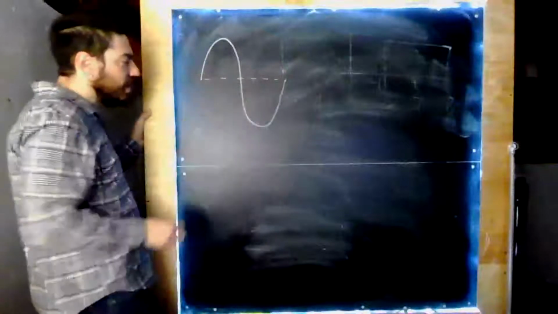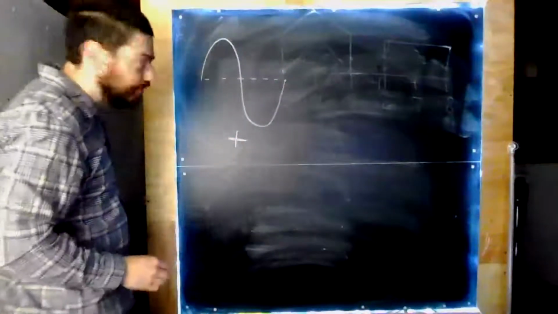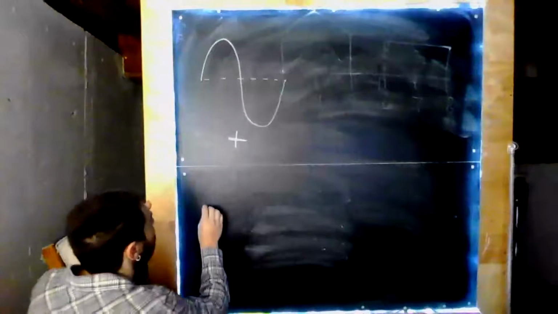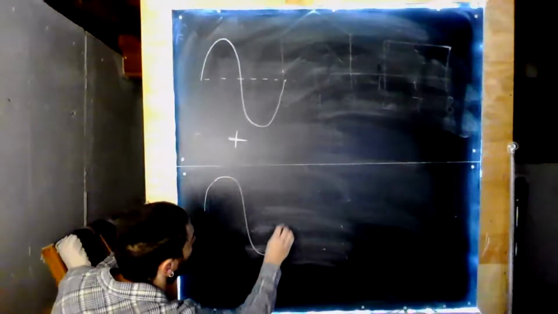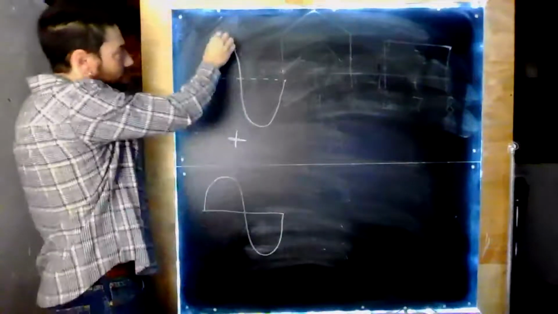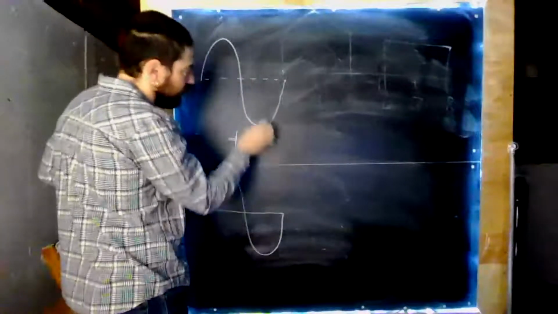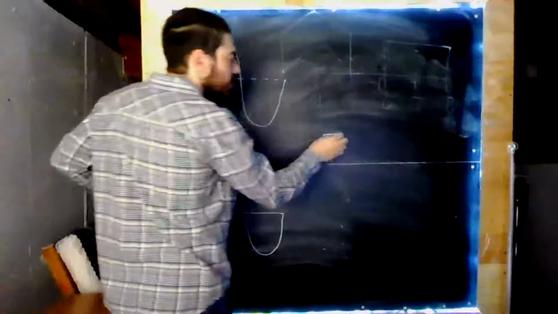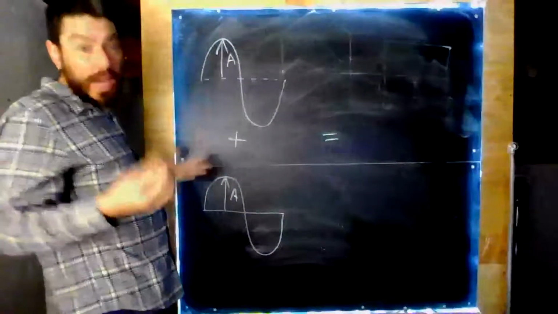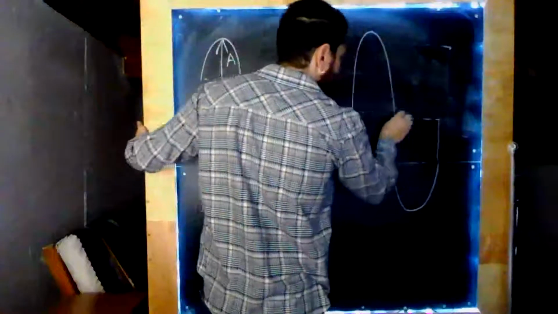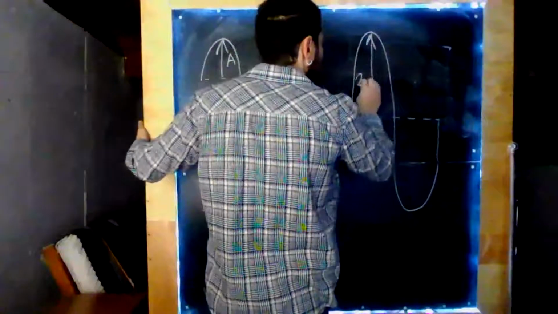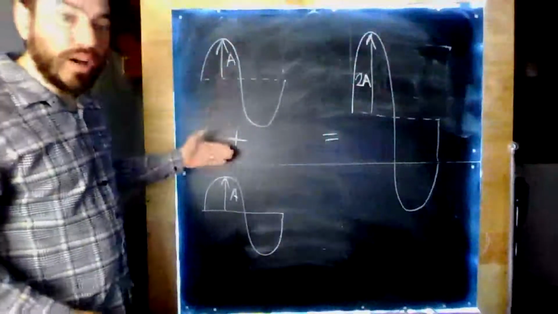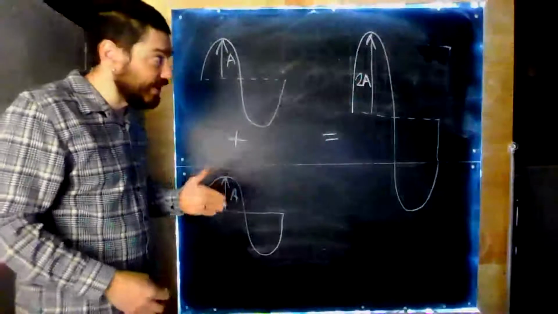If I have wave number 1, and it comes in like this, and wave number 2, I'm going to add that to wave number 2, and wave number 2 looks just the same. And wave number 2 has the same shape. Notice that my peak aligns with a peak, my trough aligns with a trough. If this is the amplitude of this wave, and this is the amplitude of this wave, then these two waves will combine to make a wave that has an even greater amplitude. It would look something like this, where now this wave has an amplitude of 2a. Okay? And so recall that we call this constructive interference.